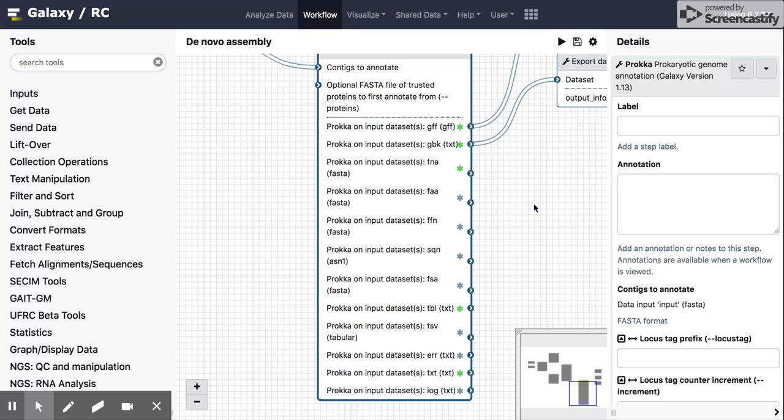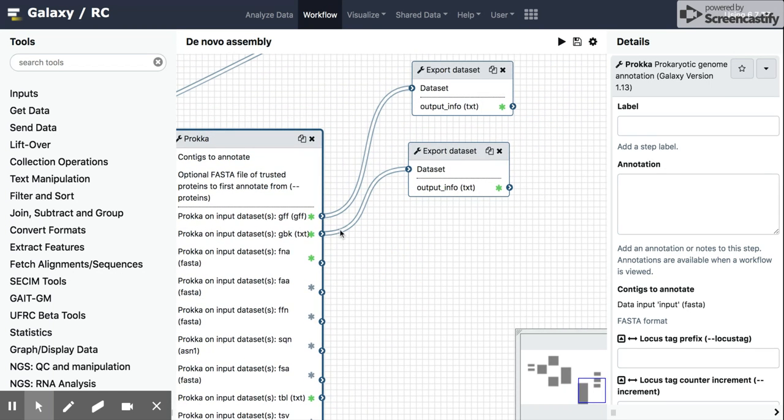If it's picking up a lot of pseudogenes, that probably means I just have a really bad assembly and it's trying to annotate a bunch of junk. So that's a red flag that we can talk about. There are a number of other red flags we can discuss when it comes to triaging your assemblies and deciding which things to eliminate or to resequence, for example, if you're really interested in that.